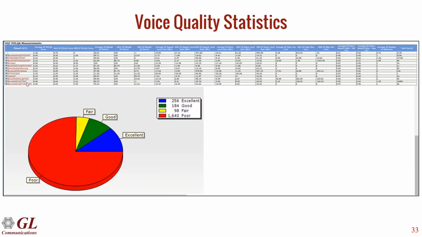Again, filtering: we can filter on a specific test, a specific time frame, or a specific location and take a look at these results. There are a lot of different parameters within the recorded files that we can filter on and really narrow down what we want to see.